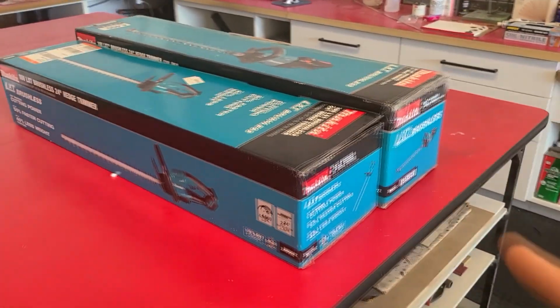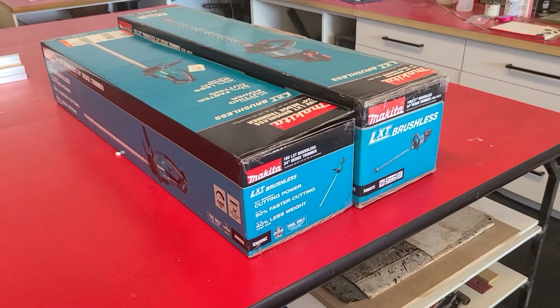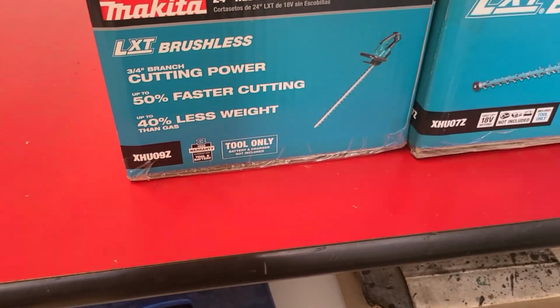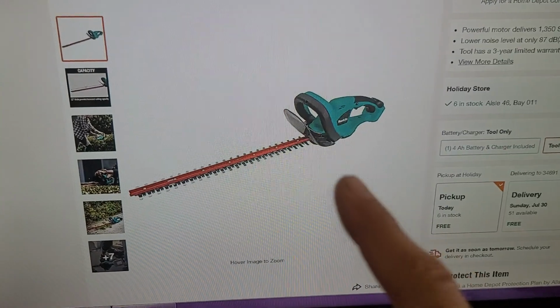Which leads us to the next 2 product offerings in that category, which were not readily available in the stores, so I bought both of them so I could compare them and decide which one I wanted. Now I'm not sure I completely understand Makita's naming of their part numbers, however I'm just going to refer to this one as 09 and this one as 07. This one, for the record, is 02.